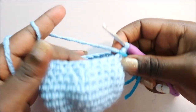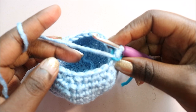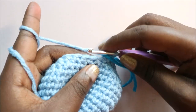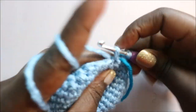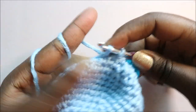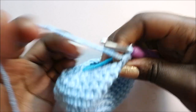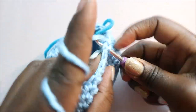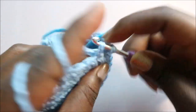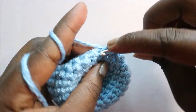Okay, so after we're done with that, in our 14th row, we're going to do single crochet in the next two stitches, then decrease and repeat all the way around until the end. Okay, so we're going to do single crochet, okay, and then decrease in the next stitch. Okay, and then we're going to repeat that again. So single crochet, and then another single crochet, and decrease in the next two stitches.